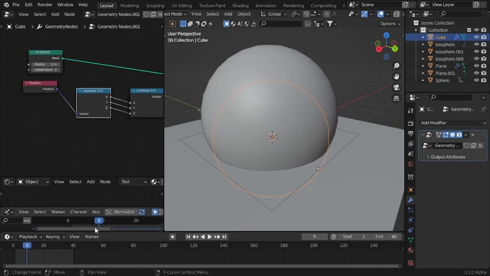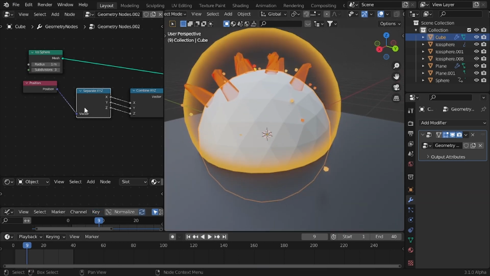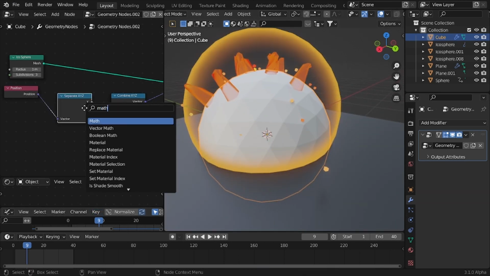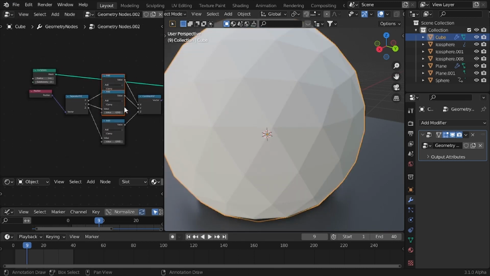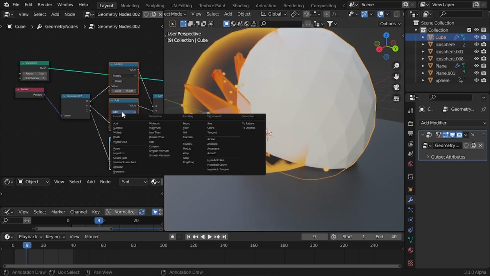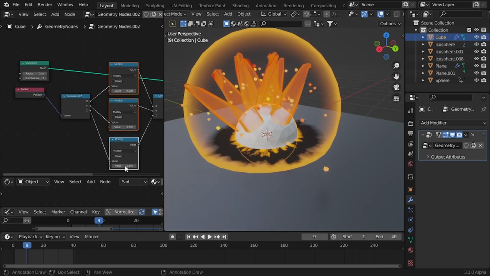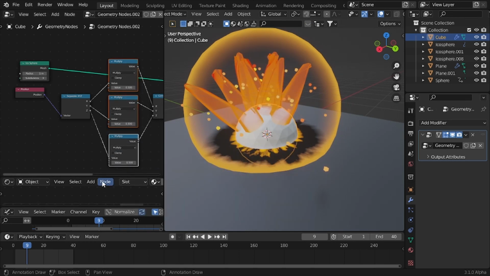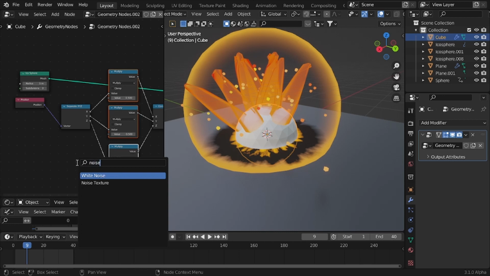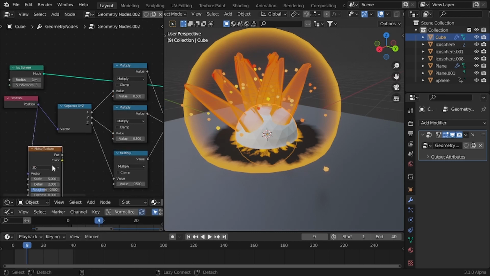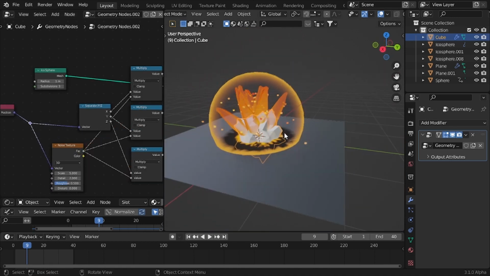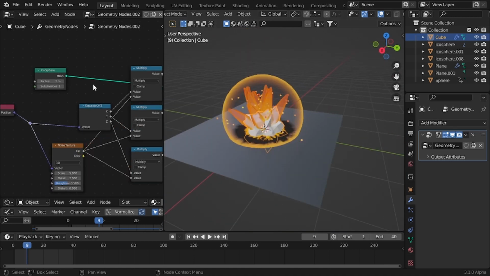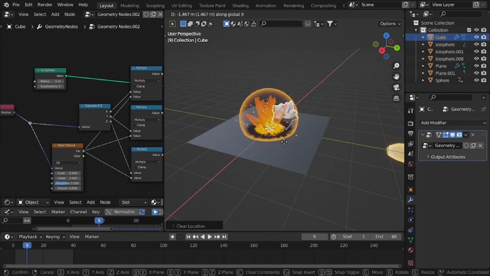And to displace it, we'll use a math node and 3 of them, and we'll use multiply. Just hit multiply. And we'll have a noise texture. Taking this position, maybe, yeah, and then plug it into all of them, and we can see that it's displacing it nicely. So yeah, I'll just move it there and we can reset the location.